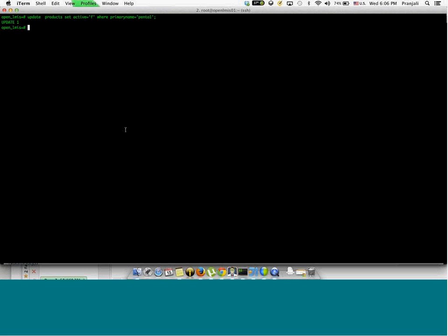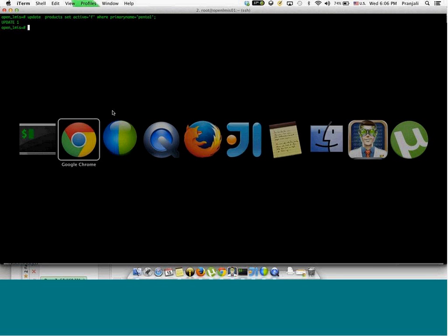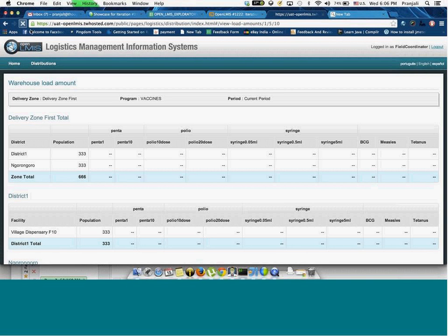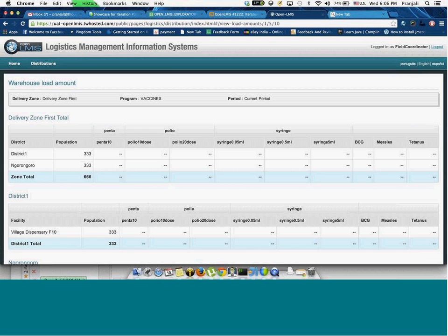So when we go back to the view load amount page and refresh the page, the UAT environment is a bit slow, the page takes time to load. And you can see Penta 1 is not displayed anymore on this page.